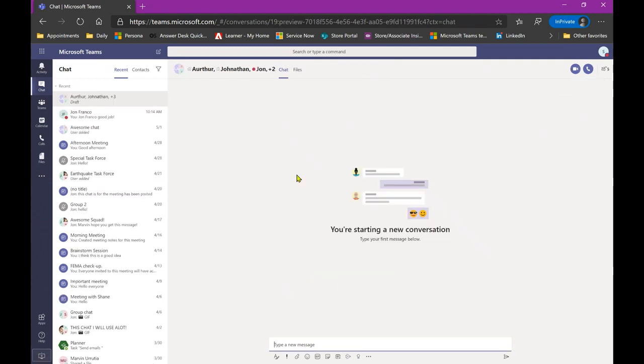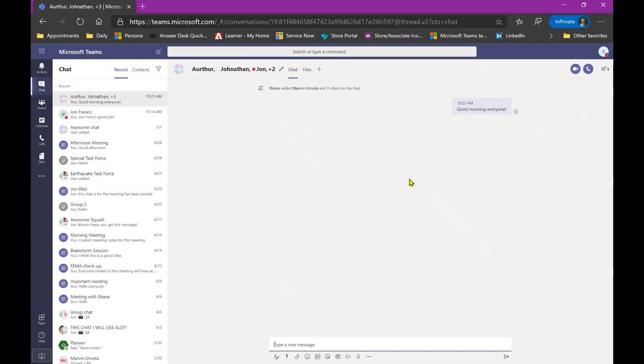All right, so because I added some more people to the chat, it now no longer has my chat history that I had with Jon. Because I started a new group chat, it now is a completely fresh group chat. And there are a couple things that you can do unique to this. First thing is, earlier I showed that you could click this button to schedule a meeting. If you do that with a group chat, it will invite everybody in that group chat to that meeting. So that's very useful if you're working on something within a group chat, and then you want everybody in that group chat to be able to come to a meeting. You can invite them all with one click.